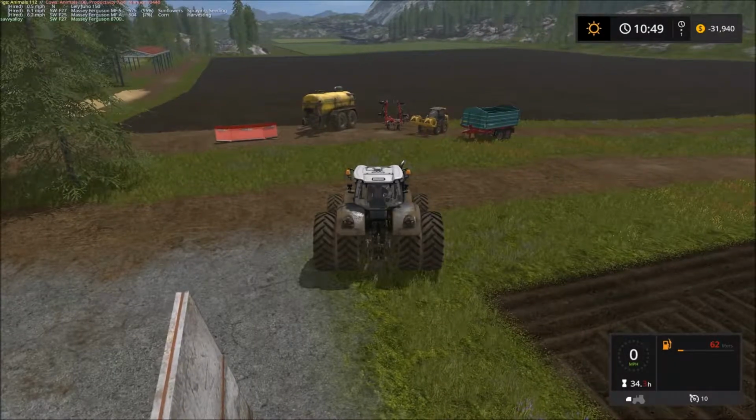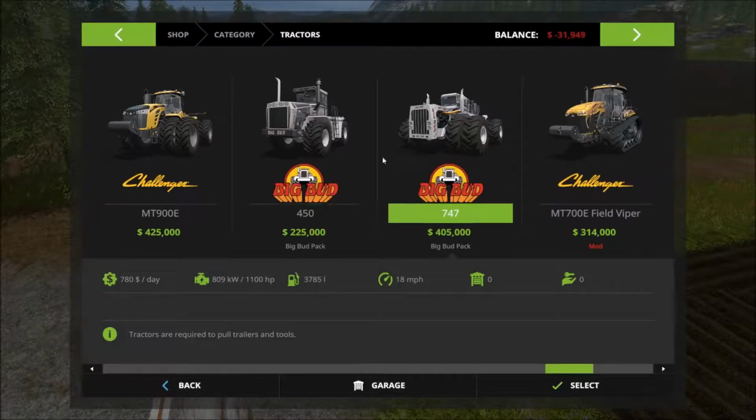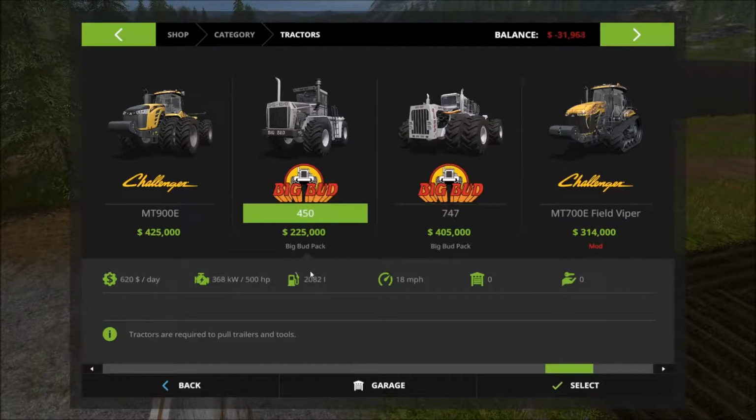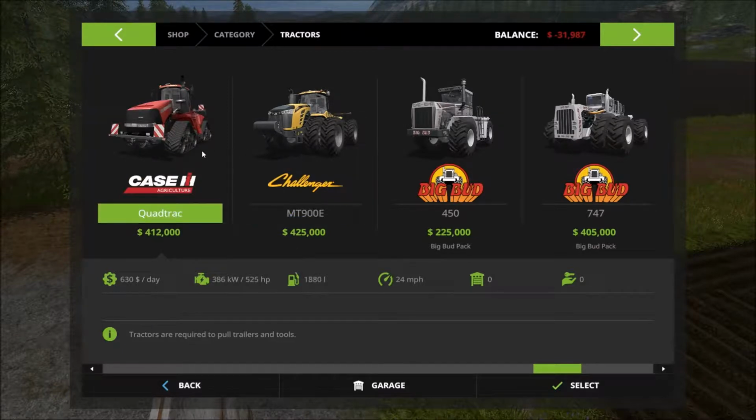Right to the BIGBUD DLC. Got two of them sitting here. We got the little boy and the big boy here. 450. Goes 18 miles an hour, 500 horsepower. You know, honestly, I can probably buy one of these guys for, well, a lot more, I guess, but they do go a lot quicker.